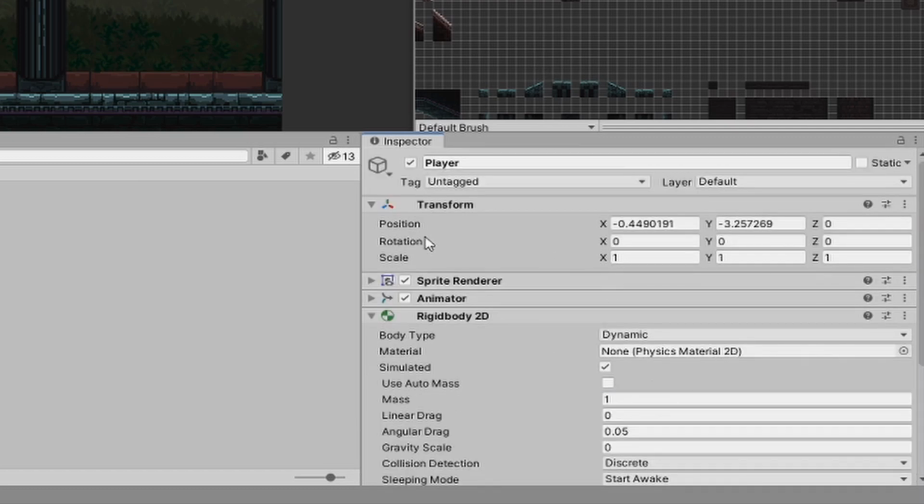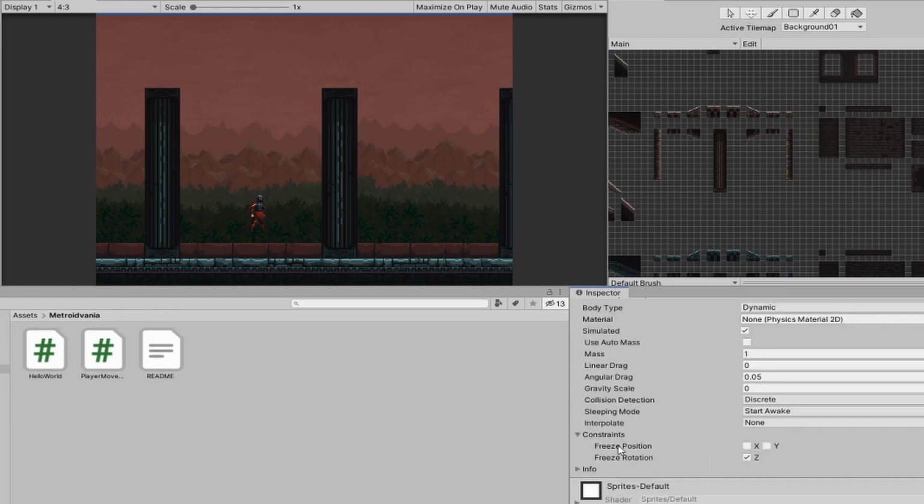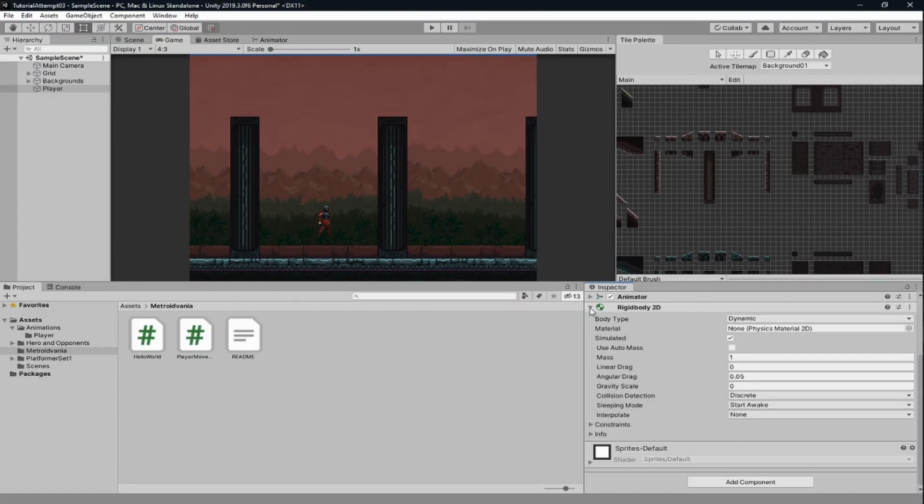Z rotation being, if we go back to the transform, this. We don't want him to be doing this. If we're going to make him do that, he will do that via us telling him to, and not randomly when he falls off of objects, feels a force hitting him, etc. So set that back to 0. So no rotation on the Z axis. Do not freeze his X and Y position. Do not do that, or otherwise your character won't jump and he won't move left and right. Alright, so we're going to close Rigidbody 2D.